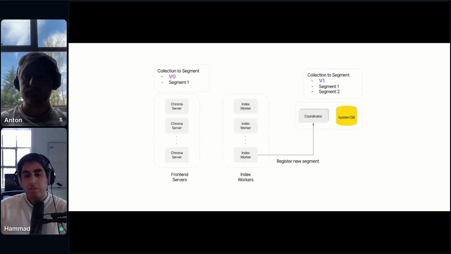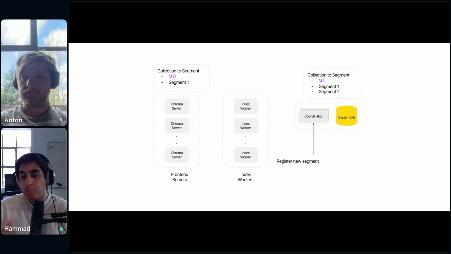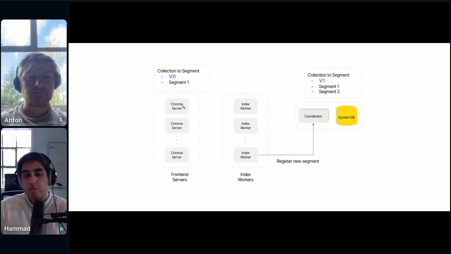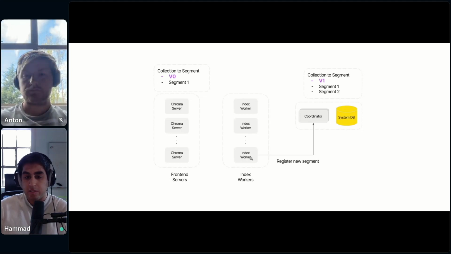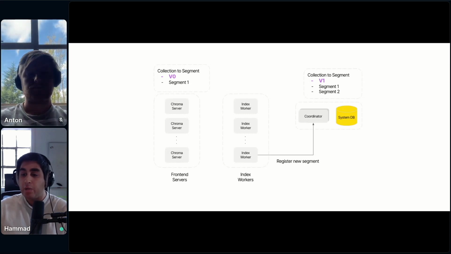And so I will take the example of the collection to segment mapping and show how we propagate that state throughout the cluster. Just to make it very clear, a Chroma server needs to know all the different segments for a collection. Hopefully this makes sense because it needs to query all of those segments, and those segments might live on different machines. But new segments are being created continuously, and they're being created by the indexing workers by talking to the coordinator. And this leads to a problem because an indexing worker could register a new segment, and then the Chroma server would have no idea that it was created, and it would have an impartial query. It would only query the segments it knew about. And we want to prevent stale read situations like this.